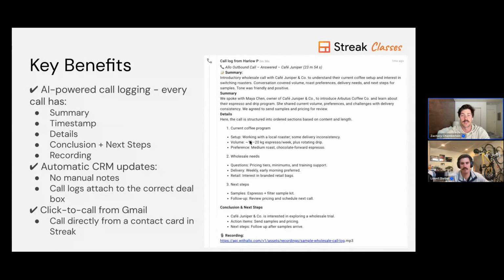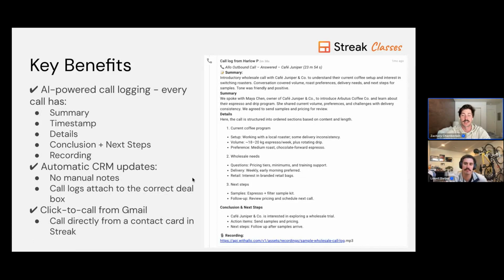And then inside of the call log, we have a summary that will automatically be populated as well as details of that call, conclusions and next steps, and then a recording of that call as well. All of this is populated through Allo's AI-powered call logging. So no more creating your call logs manually, remembering what happened during that call, and updating the call log on your own.